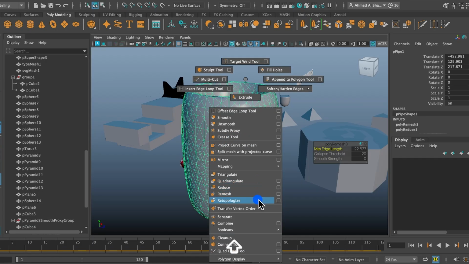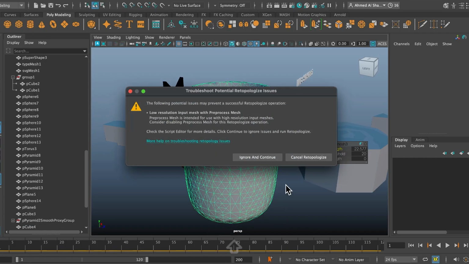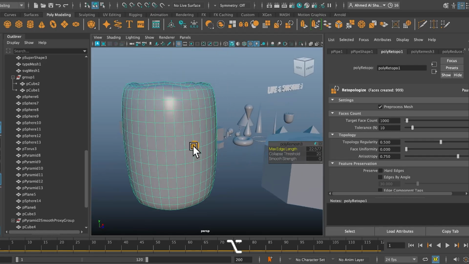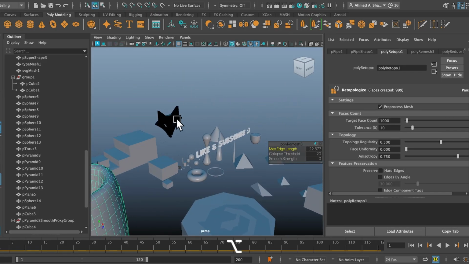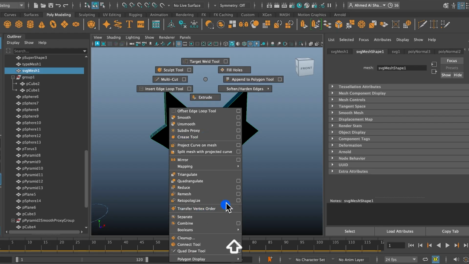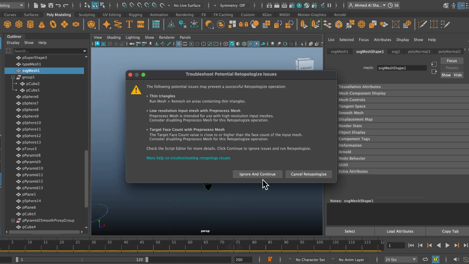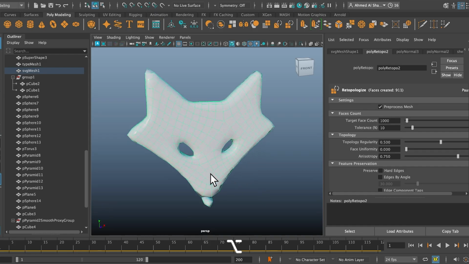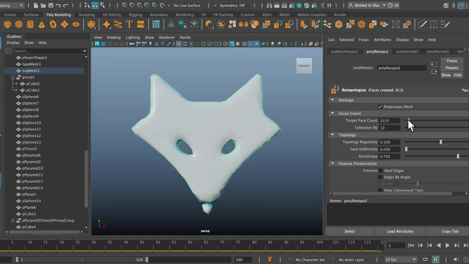Retopologize: if your topology looks really bad and your edges and vertices are all over the place, you can use Retopologize to rebuild the blocks of your model to flow better. This fixes the shape and topology of your 3D model.